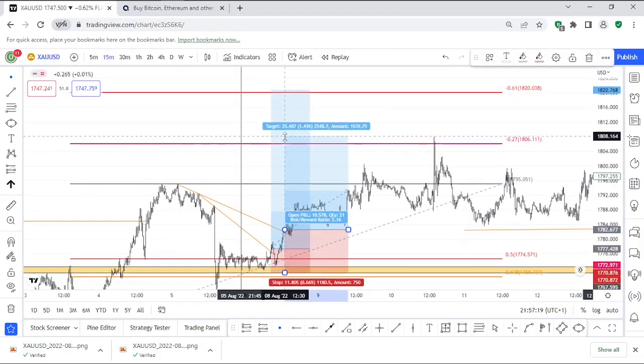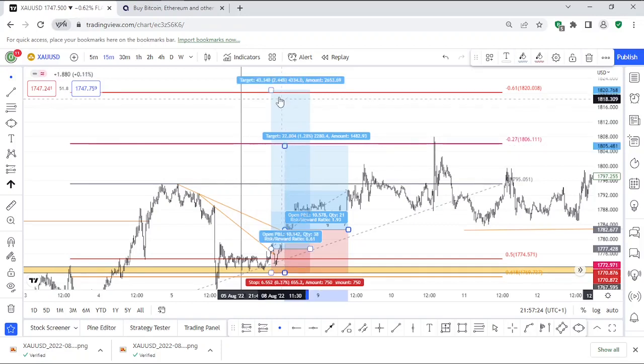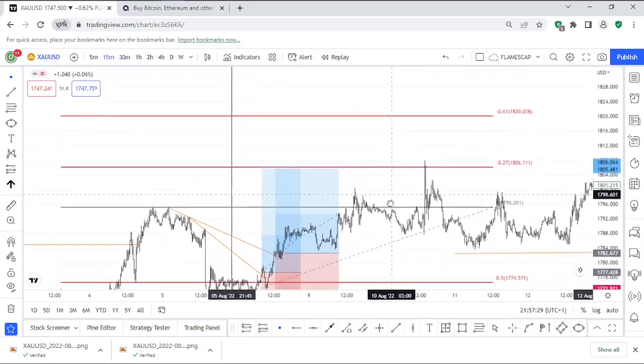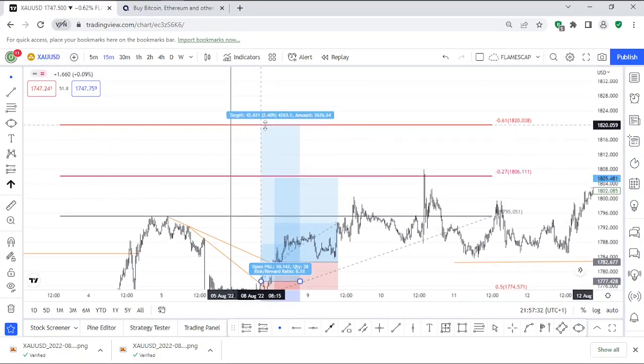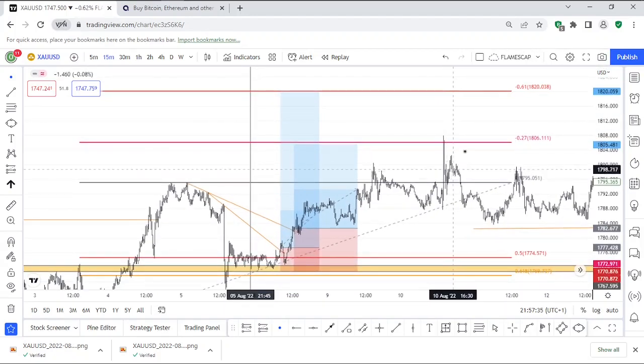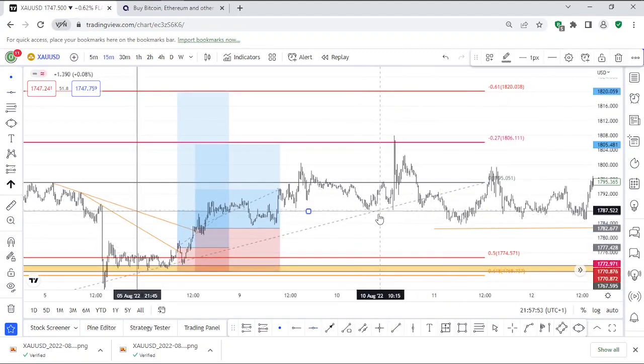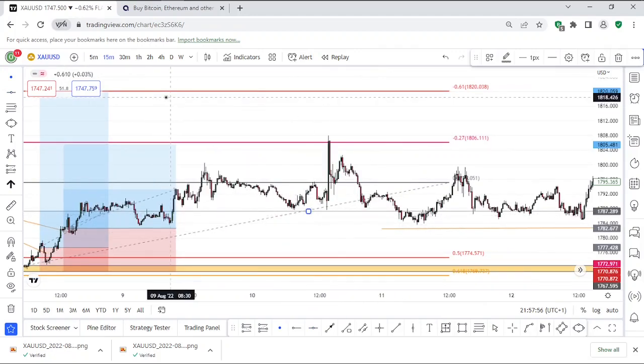But if your take profit would have been at the minus 27 retracement zone, in this case your profit would have been hit. But for me personally, I prefer targeting the minus 61, and when the market gets to the minus 27 retracement zone, the first profit taking period, what I do is I move my stop to the last structure that moved the market to that minus 27 retracement, in which case my stop loss would have come behind this market structure right here. So this here is where my stop loss would have been.